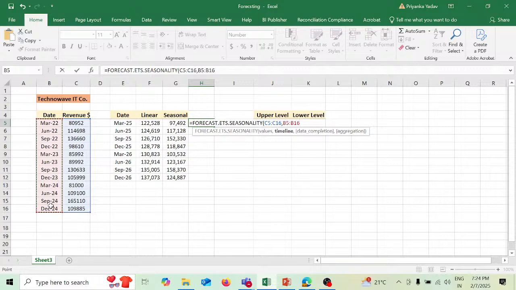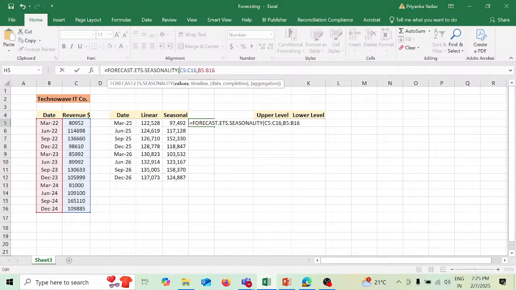Data completion and aggregation are given in square brackets, so they are optional. If you have that data, you can provide it.